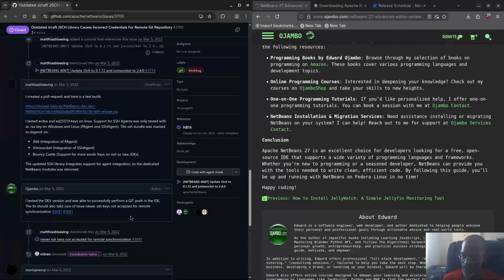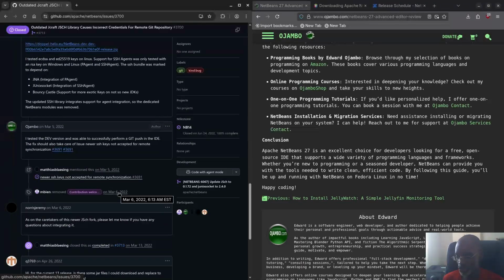The reason is, when I created this issue, another person had a very similar issue. I didn't find it because his issue was titled: newer SSH keys not accepted for remote synchronization. When I was searching, I searched for Git. I didn't realize it was also SSH keys. So when I replied here, I said everything is great, you can close the issue.